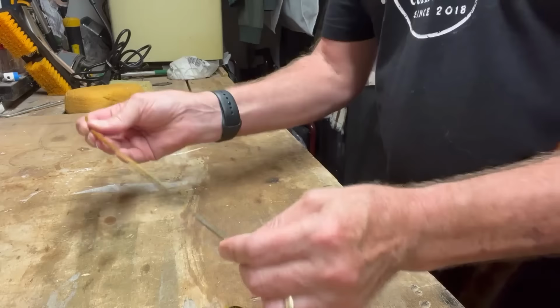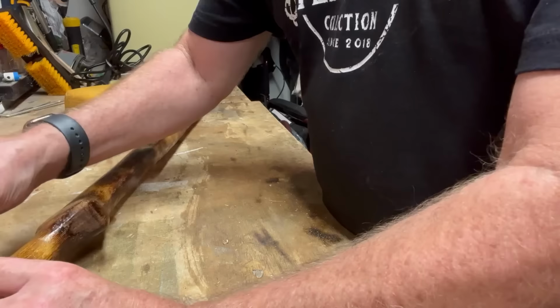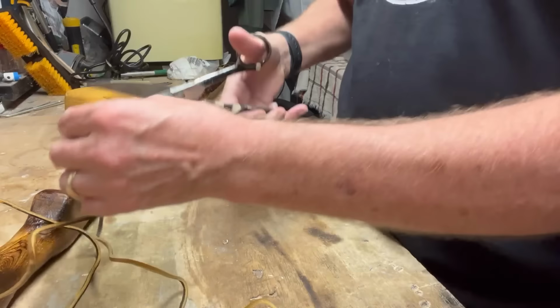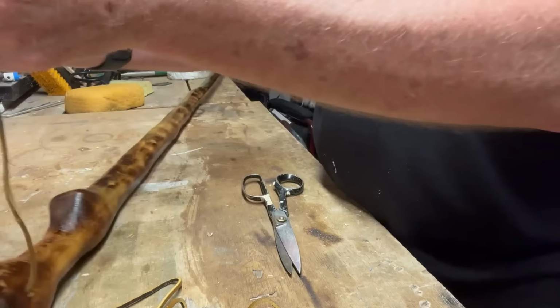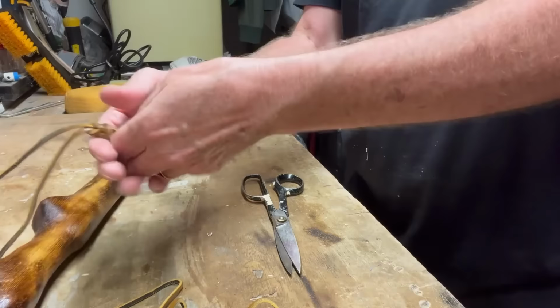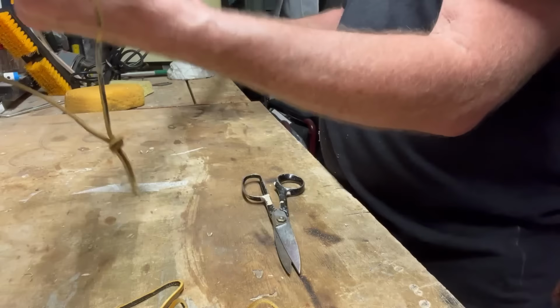So I'm gonna take this and put this through. Do I feel like one's enough? What'd be cool is to have it braided, but I'm just going to run one through there and maybe make it about that long. Pair of scissors. Cut that. Gives it kind of just a nice little extra handle with that. I'll do it to the other one.